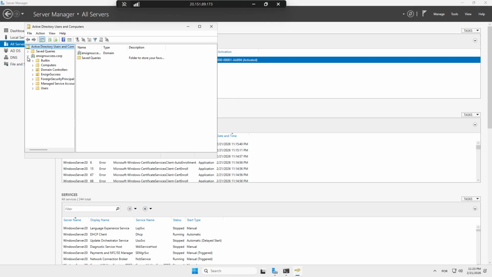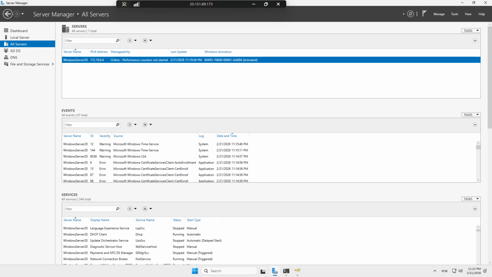This is the structure. We got the domain, which we can see the IT staff. From the staff, we got the advisors, managers, and the IT admin accounts, which we can see the backup admin.